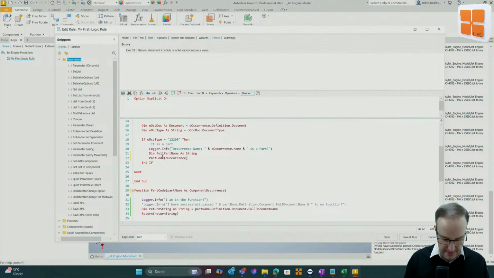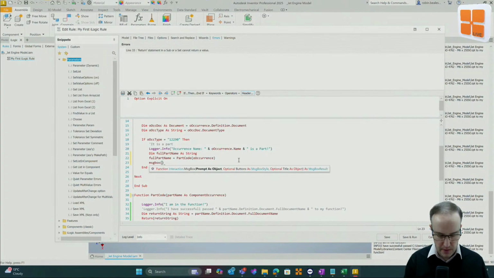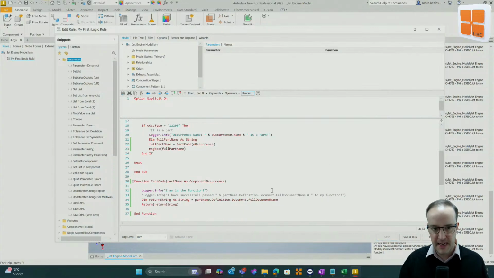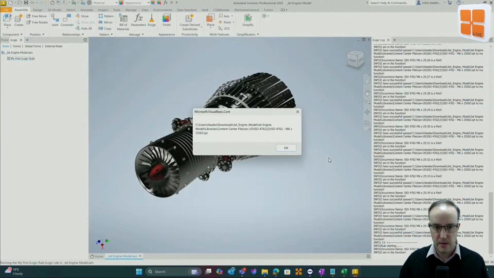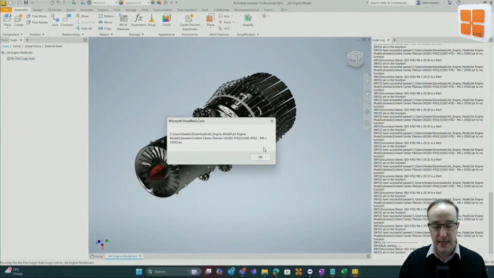And then we can say that our full part name equals the result of that function. And then up here, we can put in a message box with our full part name in. Hit save, hit run, and then the output is the output of our function.